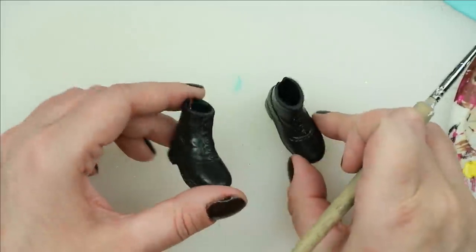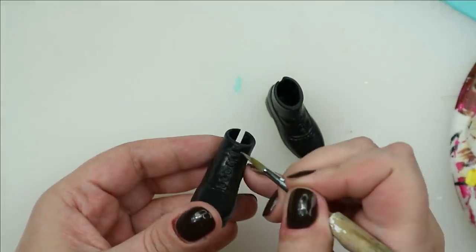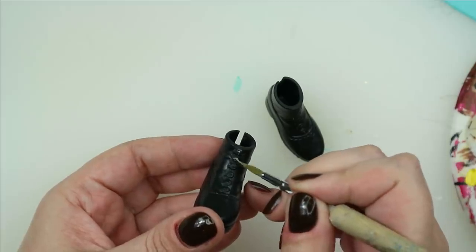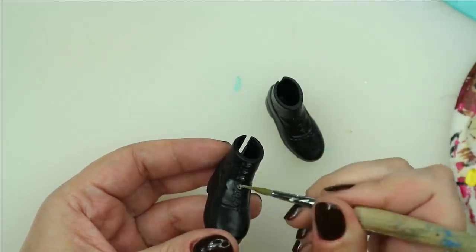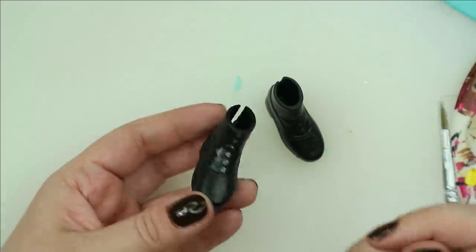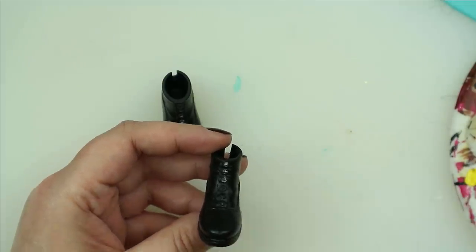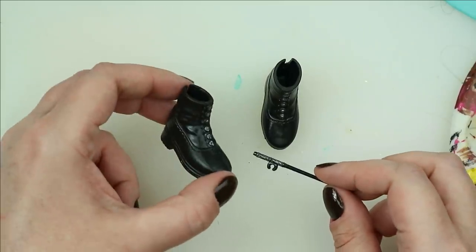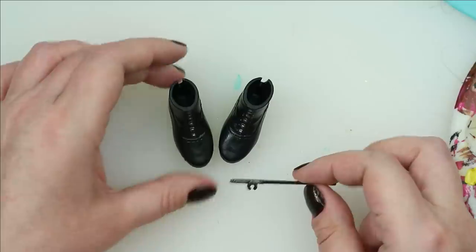Then I'm going to do approximately the same thing to his boots, just paint some details to make them more interesting than just this plain black plastic. So yeah, that's it. These accessories were good on their own and I didn't really have much to do this time. And it means that we can put everything together and take a look at the end result pictures.